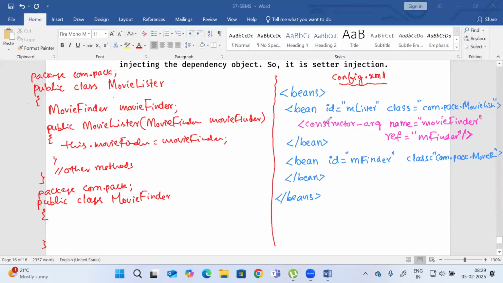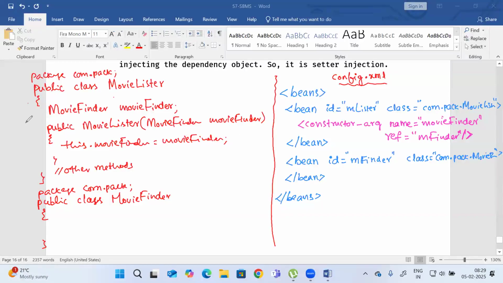Sir, how many times can I add constructor-arg? Observe how many arguments there are. This is a constructor with arguments. Tell me, how many arguments are there in the constructor? One argument. That's why you repeat this tag only one time. If there are two arguments, you should repeat this tag two times. So how many times can I repeat this constructor-arg tag? That depends on the number of parameters, the number of arguments to the constructor. Able to follow me? Good. Try to understand now. I'll explain next.